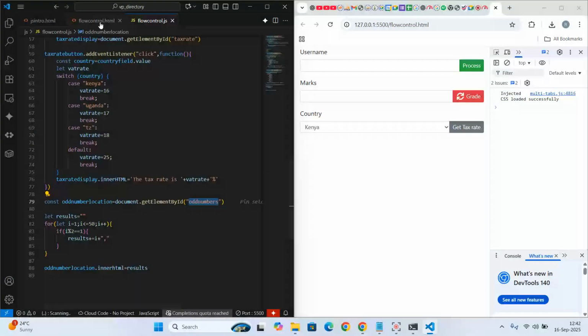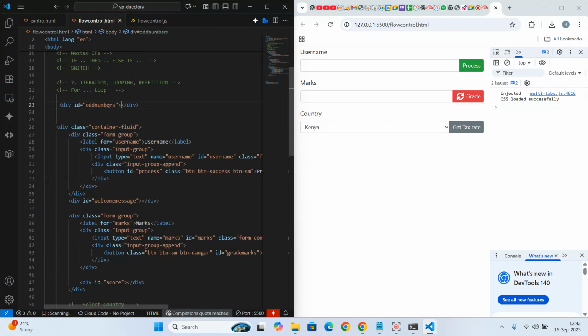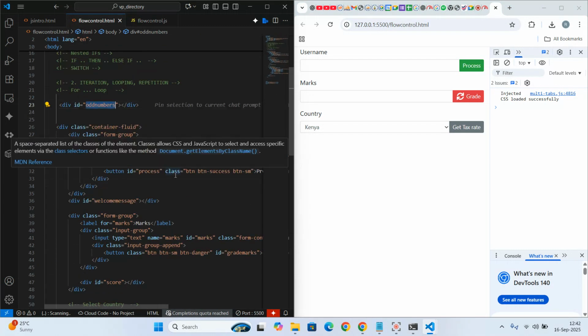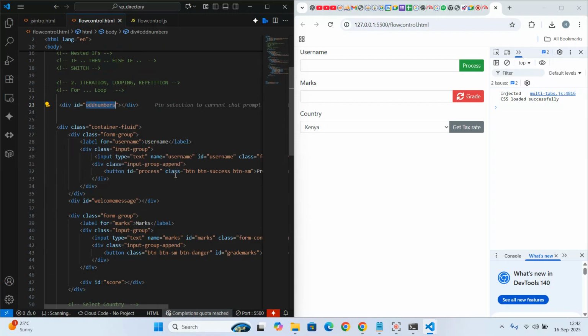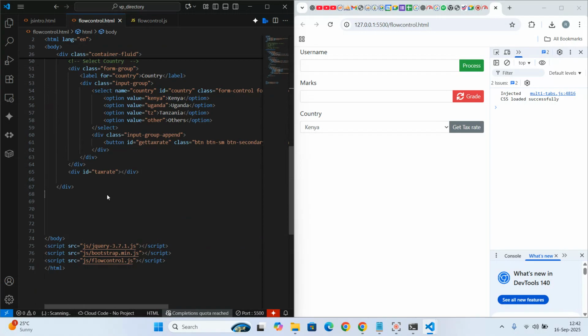So let's come and see. The div with an ID of odd numbers is actually there. Flow control. Okay, I've put it at the top. I shouldn't have put it at the top. I should have put it at the bottom.